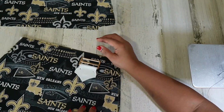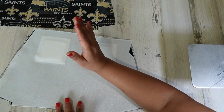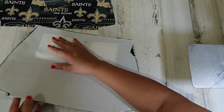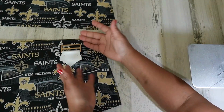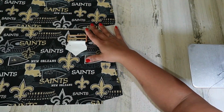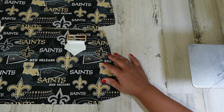Another option is to do all of your interfacing first and then take that Peltex and just use a piece of double-sided tape to press it against the back so that it stays in place. And then you don't have to interface over it. And then when you go and get this attached, it will connect to it. The Peltex stabilizer doesn't need to be fused on. It can just be connected with double-sided tape or something, and then once you sew it on, that'll be the permanent connection. So those are some options for you.